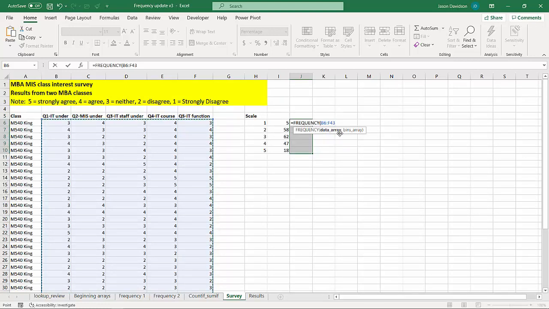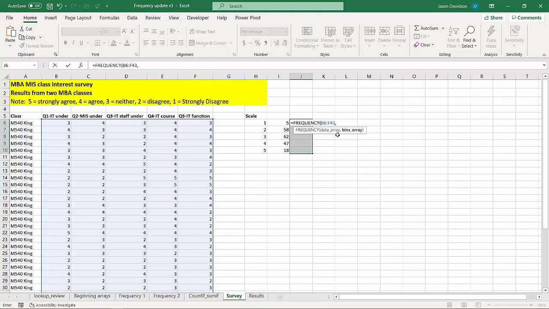Notice that I did an absolute reference here. I did an absolute reference because I don't have to fill. It's going to calculate every answer in the array. So there's no need to fill. You don't need to ever fill using the FREQUENCY function if you do this right. Say it again: you don't need to fill with the FREQUENCY function unless you've not set this up correctly. So you don't really need absolute values.